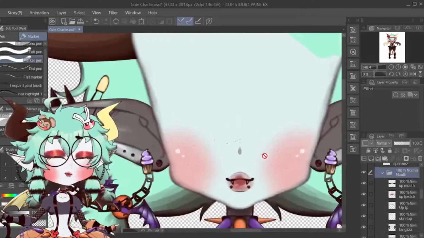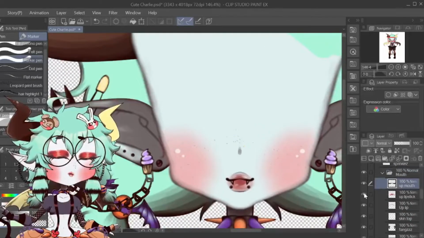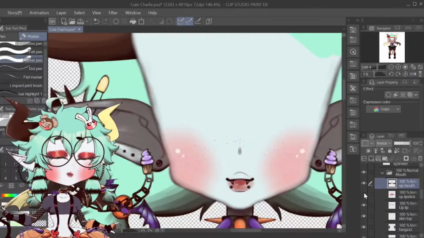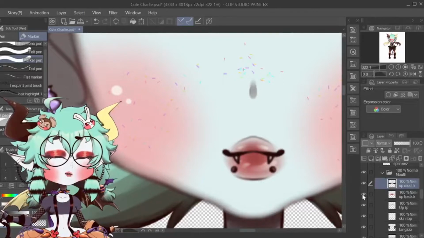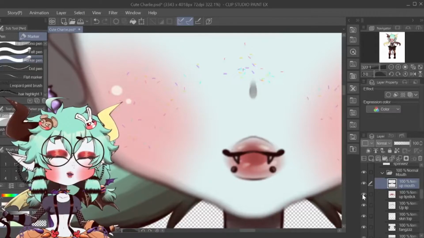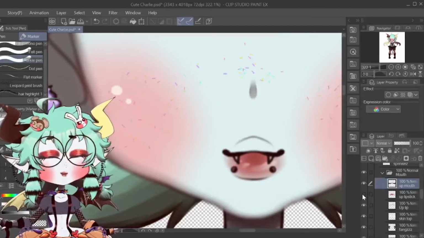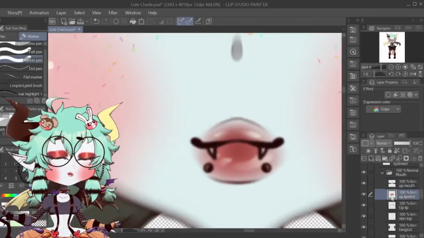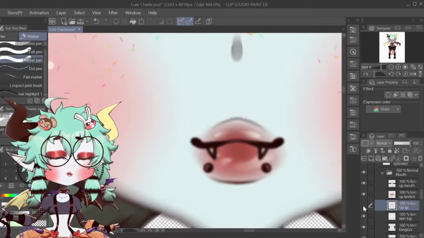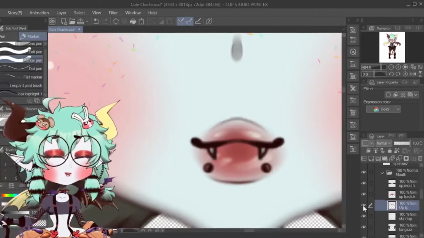For mouth, we do up mouth. I do lips, but if that's not a part of your art style to do, like lipstick or a part of the lips or lip color, whatever terminology you want to use, then this part can just be ignored. This is just what I personally like to do. And then there's the upper lip, but again, if your art style doesn't require that, then that's fine.